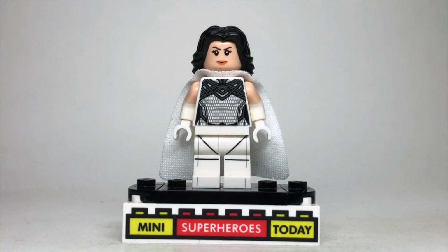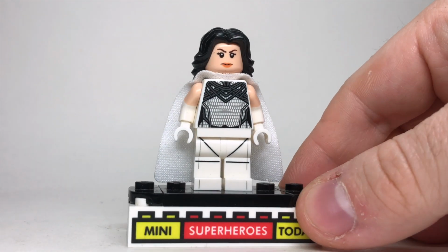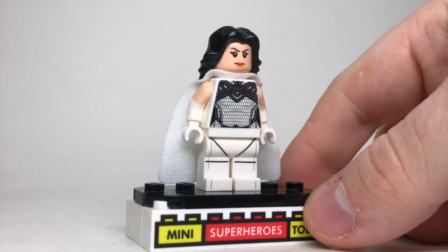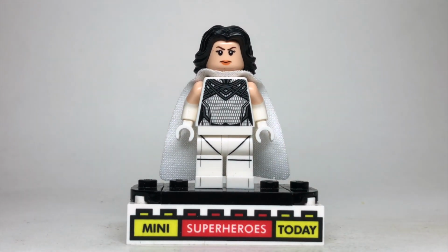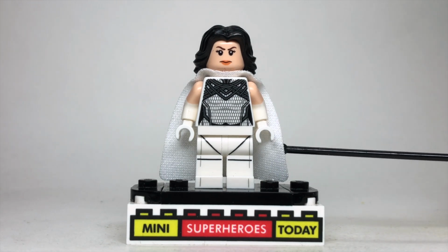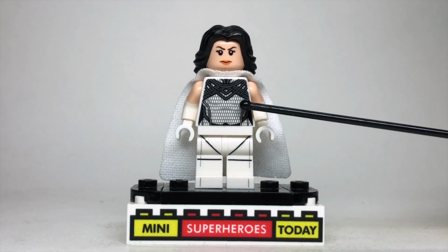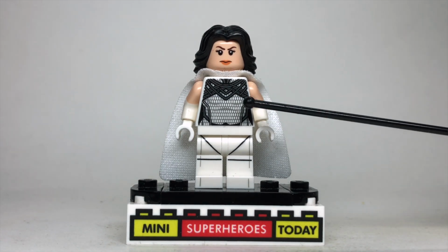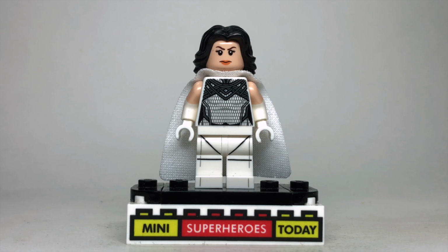And finally, at the end of the episode, we've got Hela the White. Now, this was actually pretty difficult to make, honestly. But the way it turned out, it's almost like Emma Frost with black hair. So, yeah, definitely I'm going to make an Emma Frost here soon. But anyways, we've got this white cape going on from Vision. We've got this torso from Xialing from Shang-Chi, which actually kind of fits the theme of this whole episode pretty well.